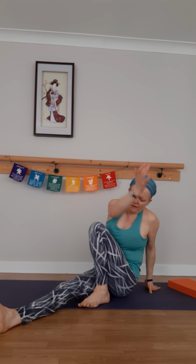Now take the right left arm over, so you're bringing it over, this knee's coming back, okay? You're twisting, twisting, twisting. If you can get that hand round, you can then take the other hand and you hold and twist and gaze over the shoulder.